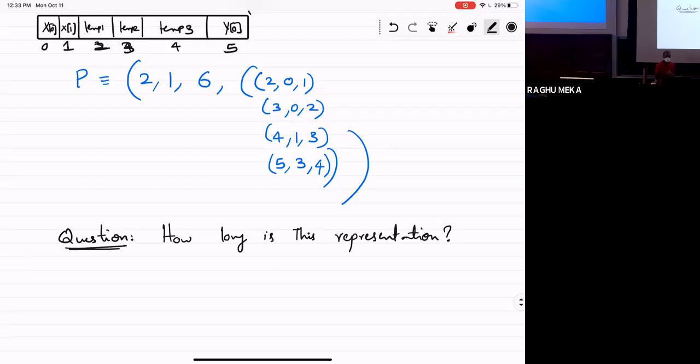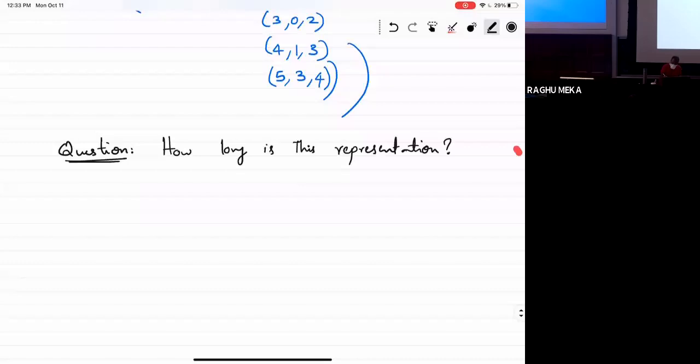Okay, so I want to map this to a binary string, so let's do some accounting. How big can the integers that you see here be? How many triples will you see, and things like that. So let me ask a series of questions, and hopefully you can answer them for me. Question 1.